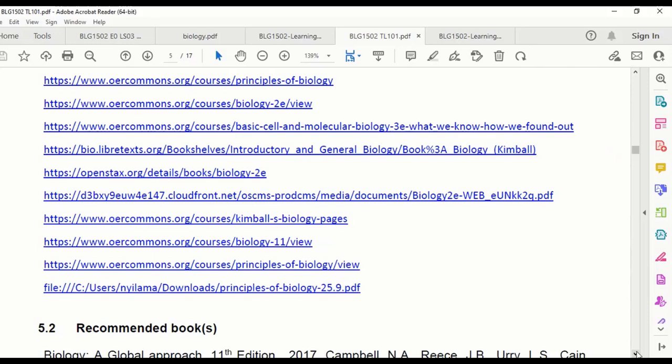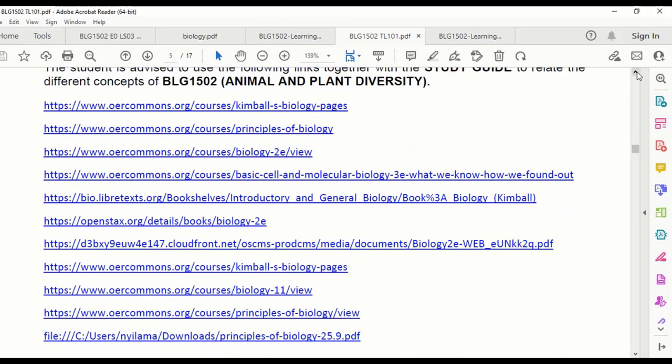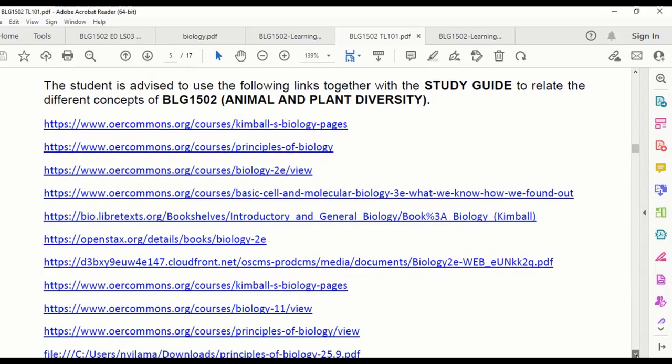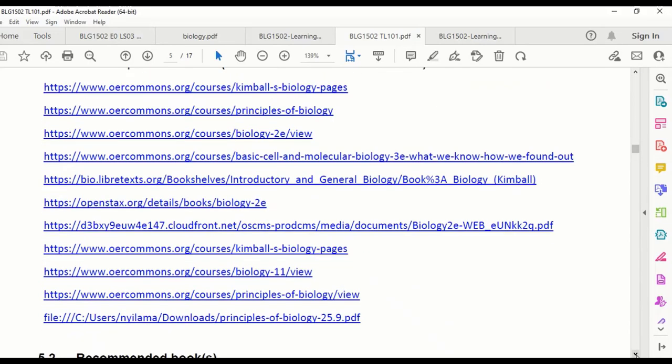All of these are study materials that you should familiarize yourself with in this system so that you are able to go and get what you're looking for. I will advise you that for the coming days, give yourself time to download and have a folder for all the notes.